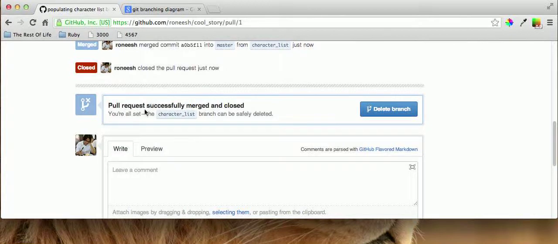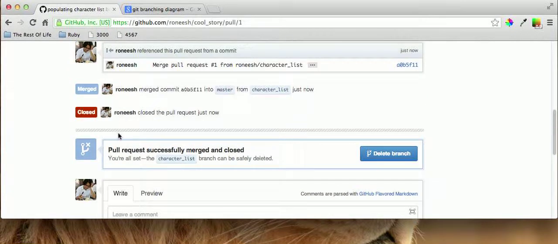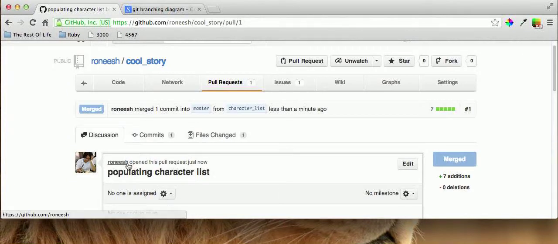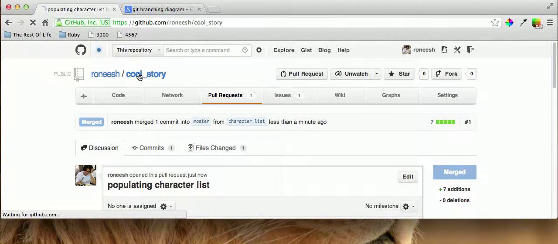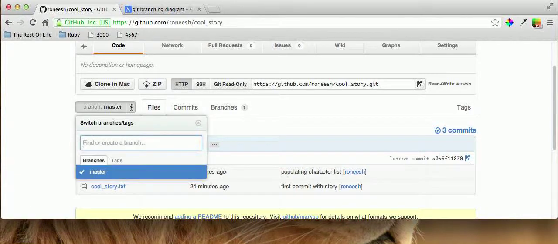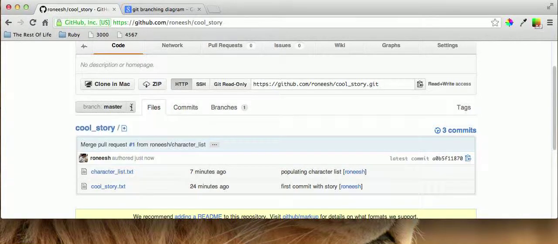And then finally, once you've merged it in, so there were no errors or conflicts, they were able to merge it because it's two separate files, it won't be a problem. You can actually delete the character list branch on GitHub. That won't delete it on your local computer, so don't worry, but I'm actually going to do that. And you can restore it if you get antsy. But okay, that's it. So now go refresh the page, and if you look, now our master branch has both files in it. Remember how our master branch didn't earlier? Now it does. We just merged our branches together.